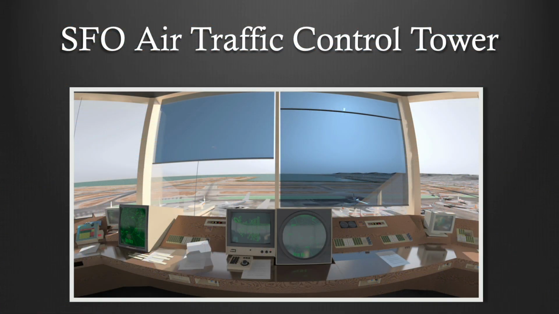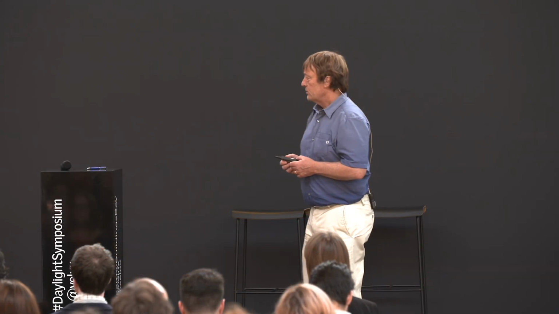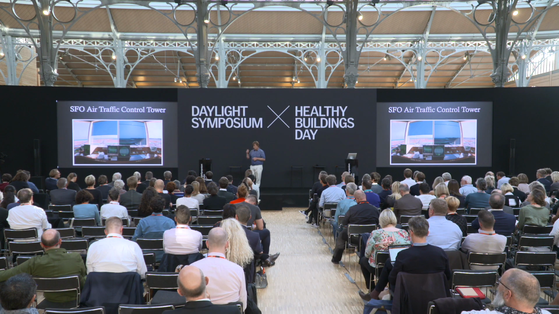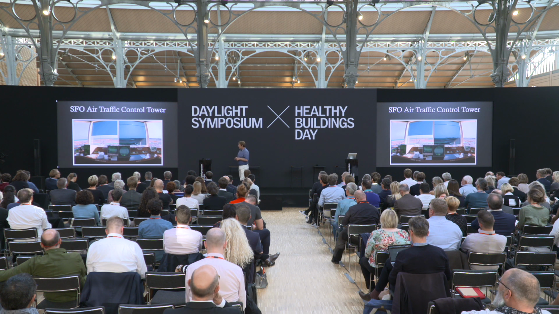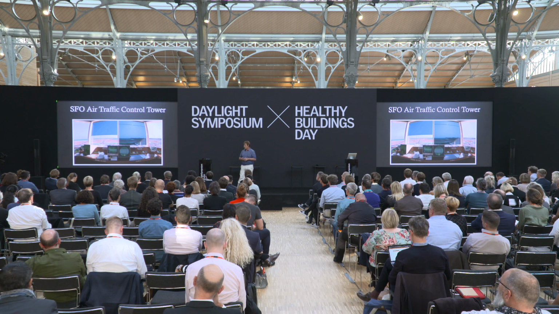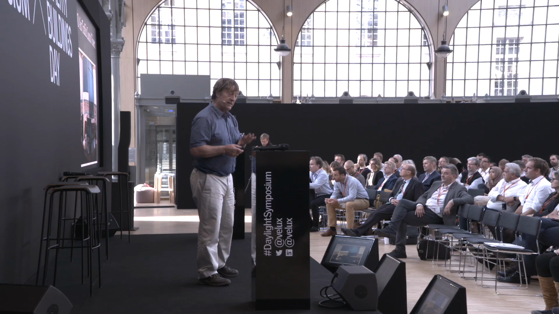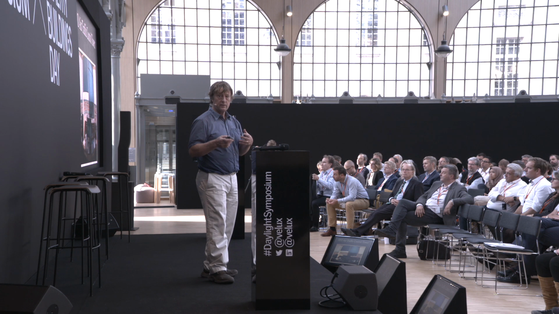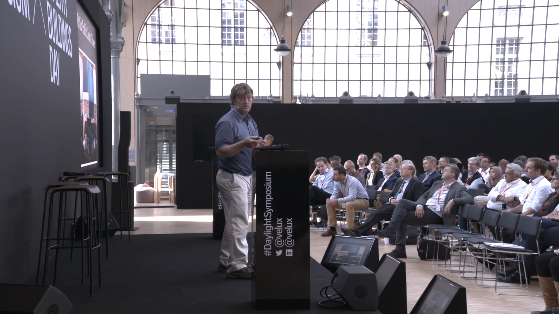So here we have an example simulation of San Francisco Air Traffic Control Tower from 20 years ago, I think. It's been replaced since then. But they were very concerned with whether they'd be able to read these displays under full daylight conditions, because, of course, they can't draw curtains, and the displays only have a certain brightness. These were back in the days of CRTs. So they were evaluating different shading systems and geometric arrangements and possibly different displays. And they needed detailed information about all the materials and the daylight entering the space.